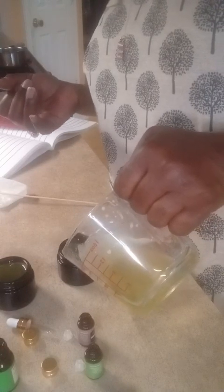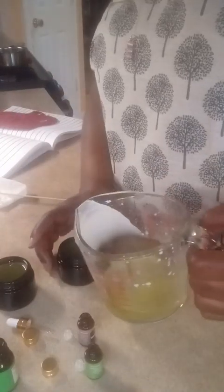Once you've poured them into your jars, again, we're going to do a cool down and allow that to sit and solidify, and then you can begin to use. Remember, these rubs can last you anywhere from 5 to 10 years.